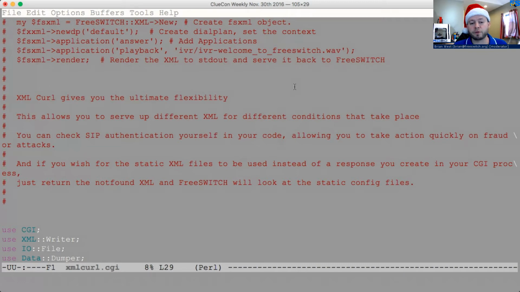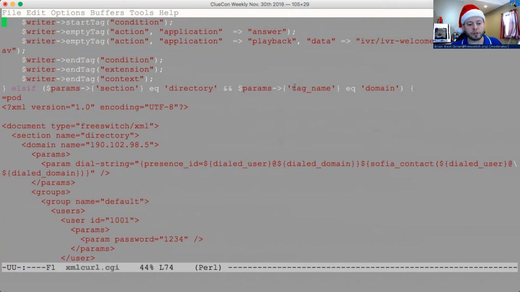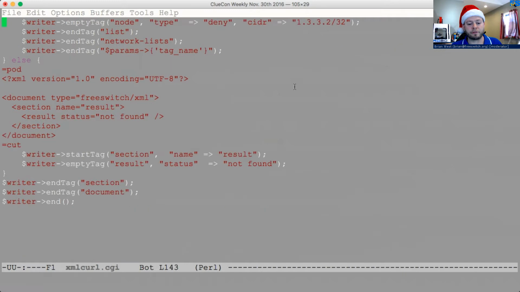You can also choose to mix and match if you want to use XML curl with dynamic configurations or if you want to select which ones are static. So for static, for example, let me get down to that. Let me explain this a little bit. I'm using Perl in this, with the XML Writer Perl extension. This is just standard CGI stuff. I print my header, print the XML, this is starting my XML. So, for example, let me go down here where I generate.